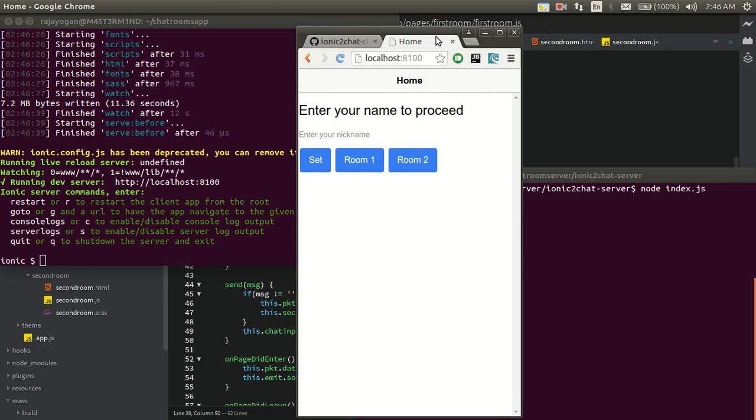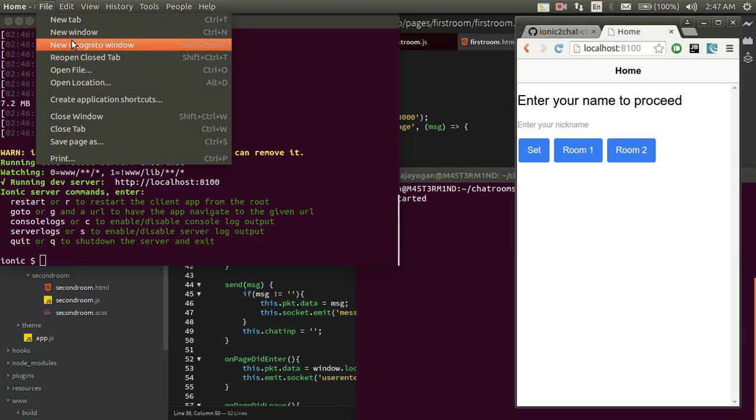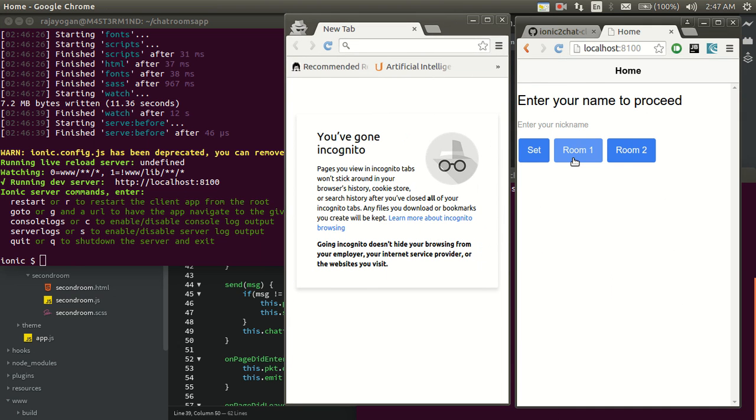And let me have it here. I'll open one more browser. This would be an incognito window. Why I'm doing this is that usually the local storages of browsers get synced up, and since we are using the local storage specifically in our application, whenever I change the name of one user or set the name of one user, all the other local storage also gets changed or modified.